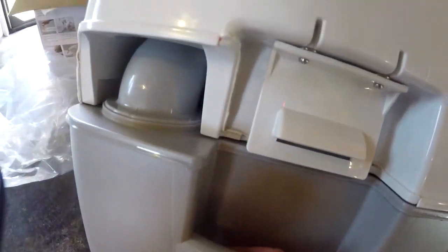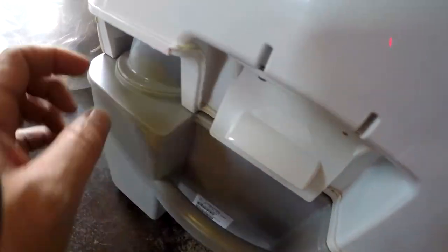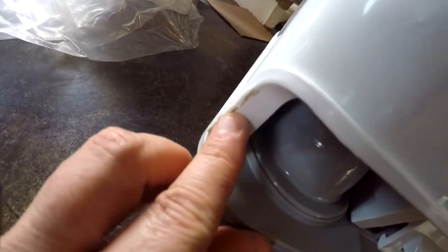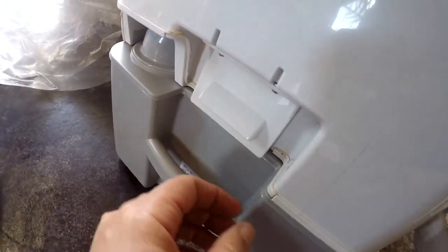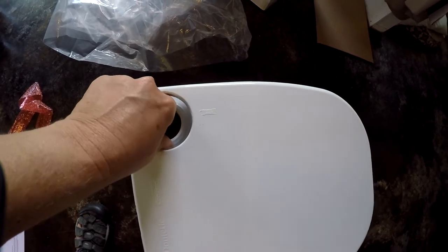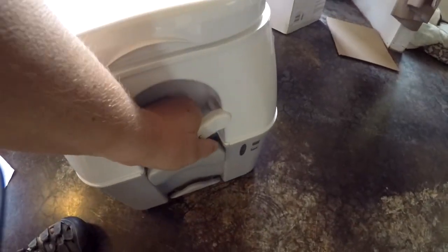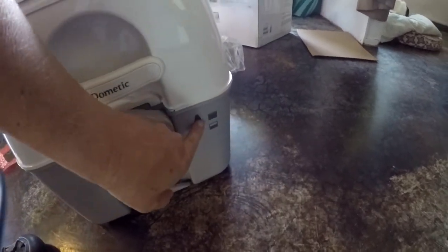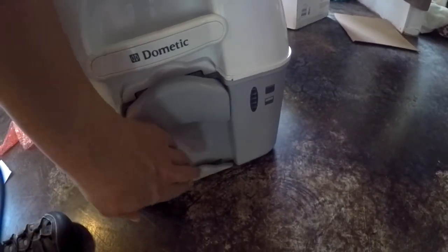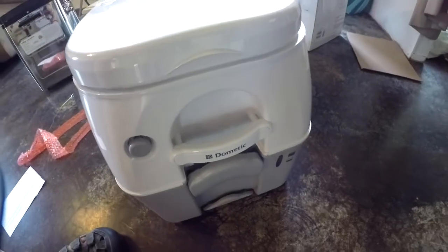That's kind of weird looking. The plastic back here almost looks kind of like it's melted — that must be from something in the manufacturing process. Here as well, it looks kind of messed up, but maybe not. It could just be the way it looks. Here's the top where the water goes in; hopefully the plug or cap is inside. It's got a handle on the front as well, so you can pick this up with two handles. Here's where the level indicator is.